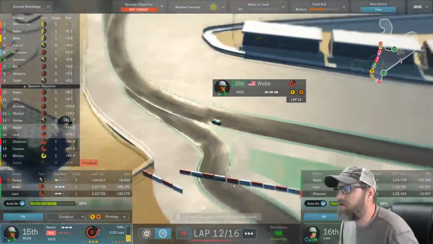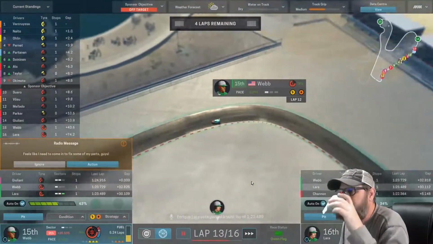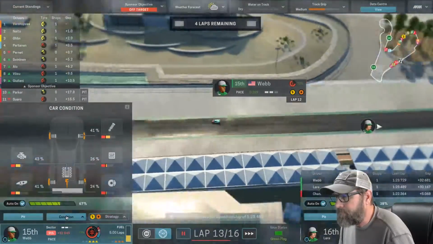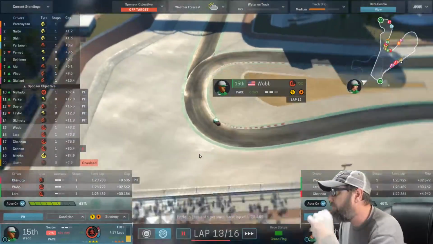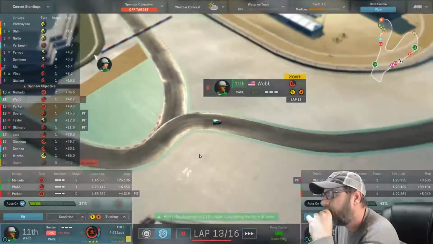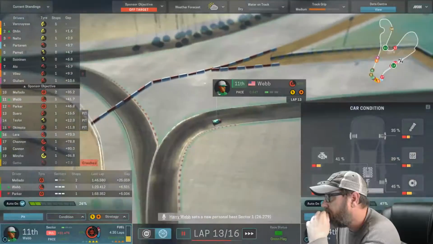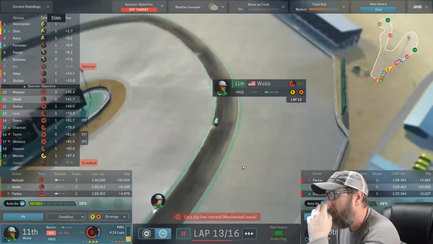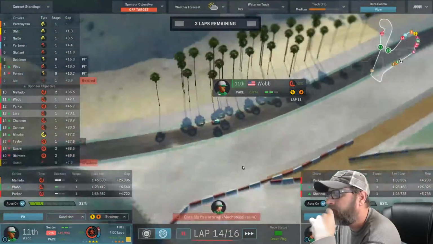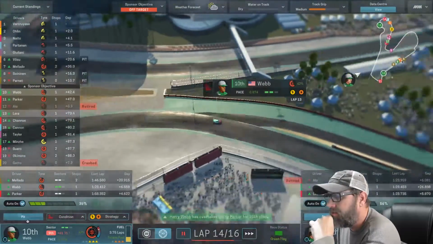Tire temperatures both look good. That's not really what we want to hear. Lap 12, we might just go for it. Condition on hers, she's fine. Cora Allo's retired, mechanical problems. We have one crash and one retired. That's fine, that's fine. Come on, guys. Oh, there's our engine problems. Okay, fine. Pit.